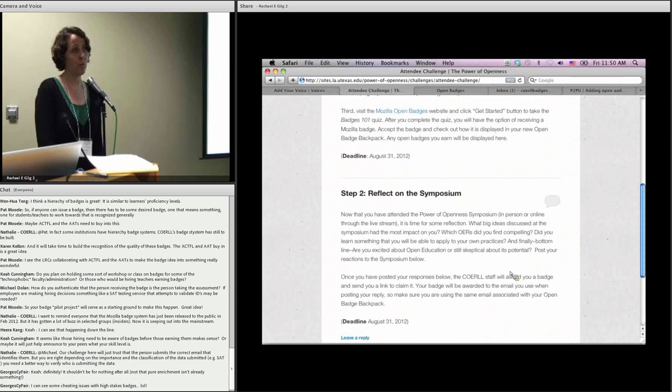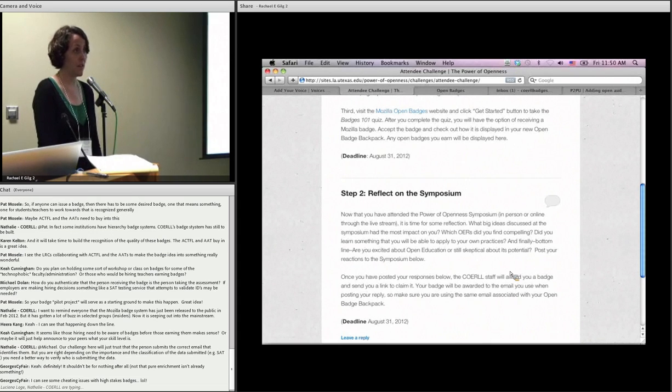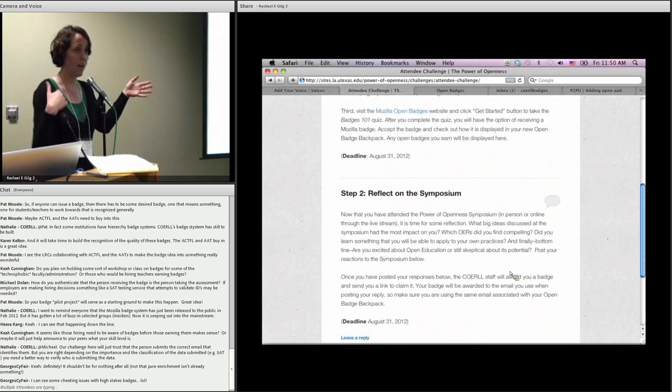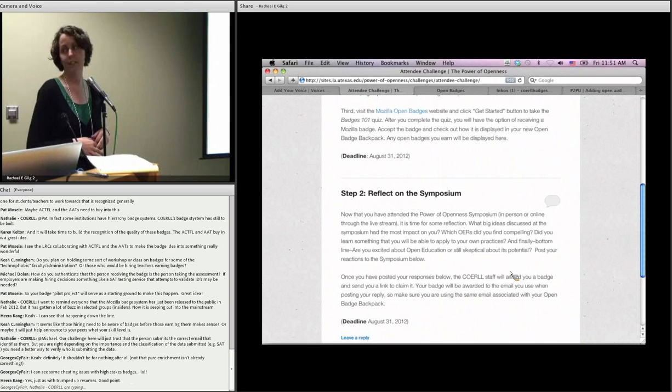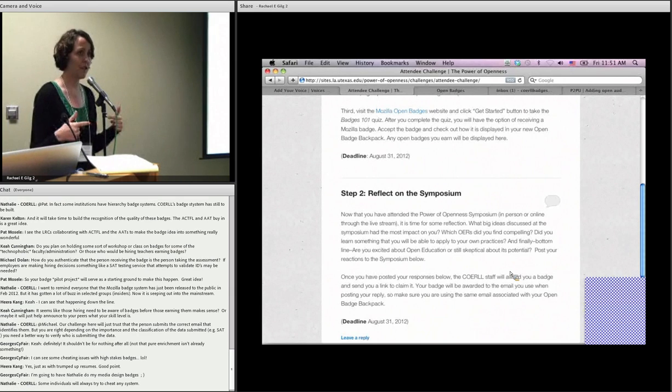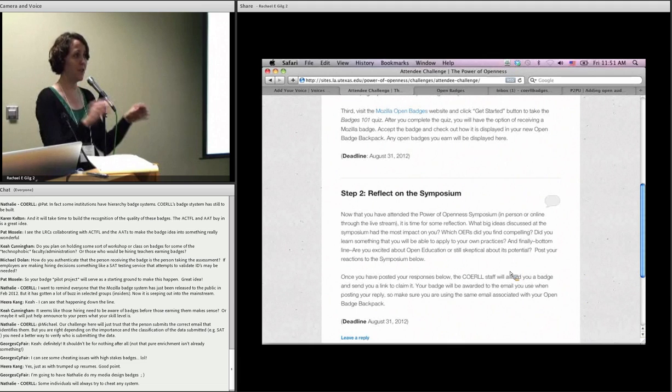It really is about these communities, and Coral eventually will have a place. We haven't quite figured out how it's going to look, but if we have our methods course and people contributing content to it and earning badges, that's a community feature of the methods course, and those badges would be part of that community infrastructure. So it's all coming, but it's not all here yet. If you earn your badge now, we'll save that. We'll always know that, and if we do end up creating community, we can show it later, so it doesn't go away.